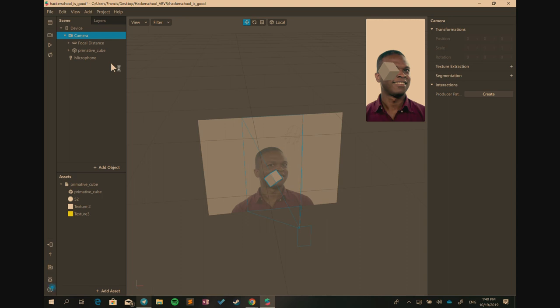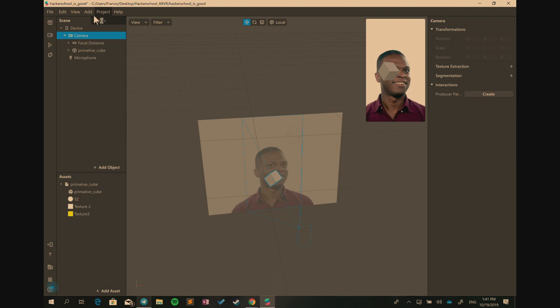So when we move our camera left, it doesn't move to the right. It just follows the camera. It's just a simple overlay. So that's kind of lame, right? So we want to manipulate the cube. So how do we do that?